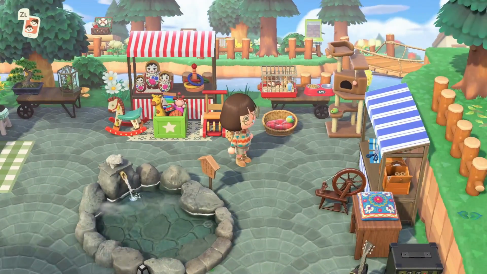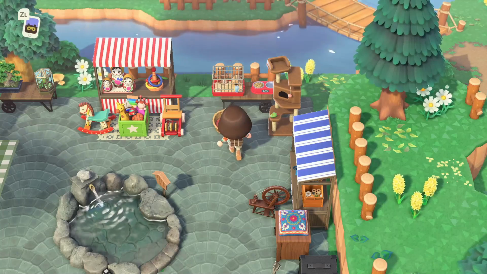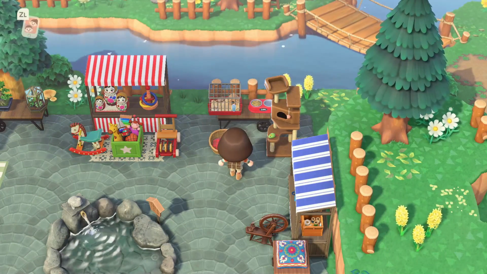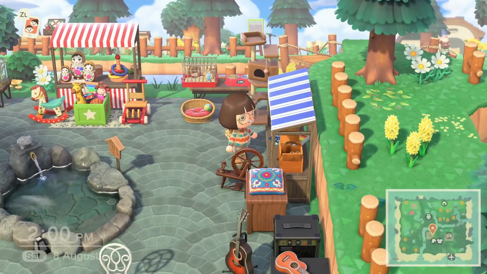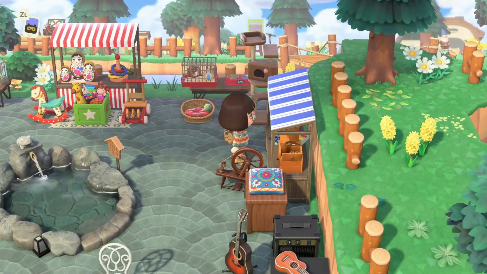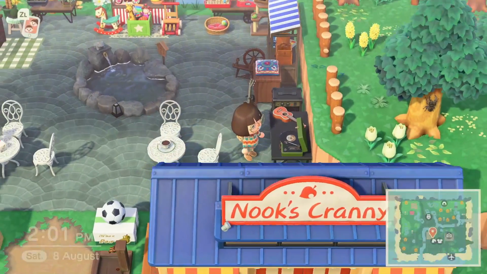And then next to that we have the pet stall. On here I just have a little hamster cage, we have a little pet bed, we also have a kitty tower and a pet food bowl. And then we have the sewing stall. You can't quite see it, but the sewing kit that's on here actually matches the stall, which I think is quite cute. And then this last one is a little music stall.